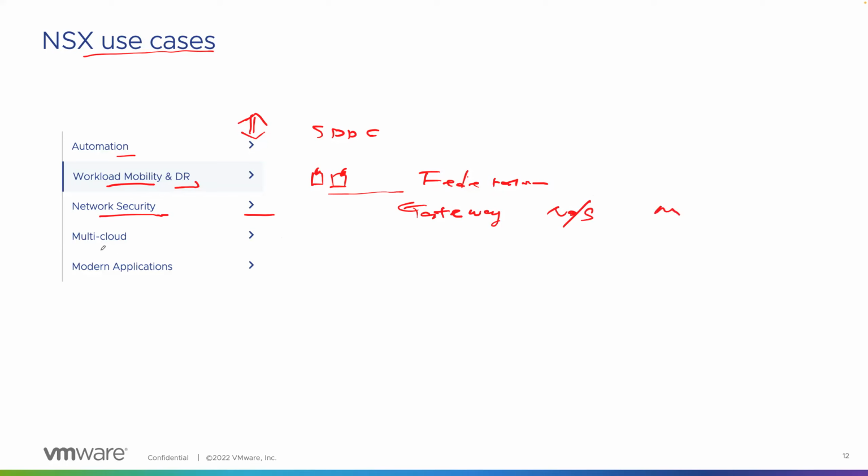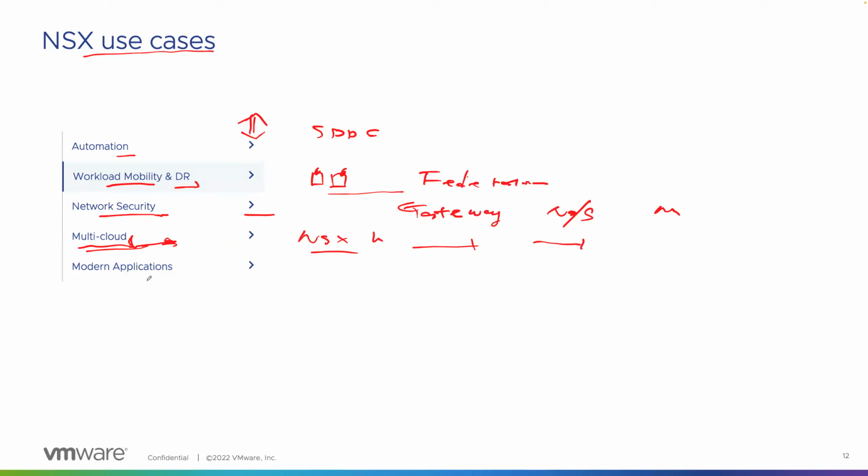And when it comes to multi-cloud, NSX has different form factors. You can install NSX on-prem in your private data center. You can use NSX in a public cloud. So NSX has different form factors on different types of clouds.